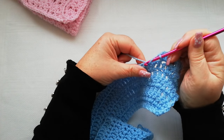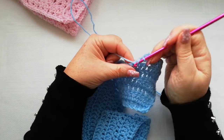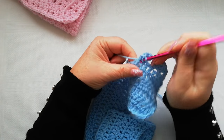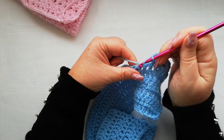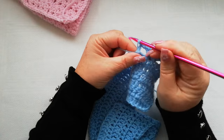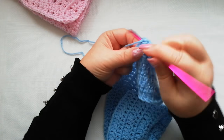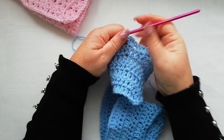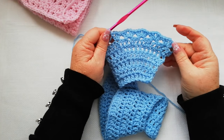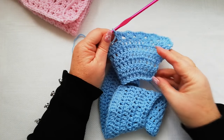So at the end of this row, provided you had the correct amount of stitches as you worked the yoke, you will be able to work 33 shells across this row. And again, you can pause the video while you work your shells all the way across, and I'll carry on with one that I did a little bit earlier.